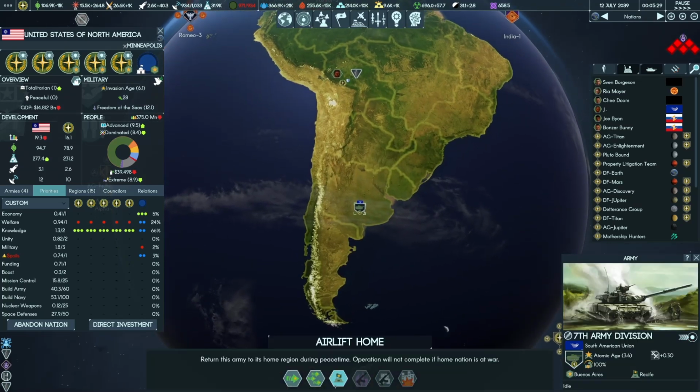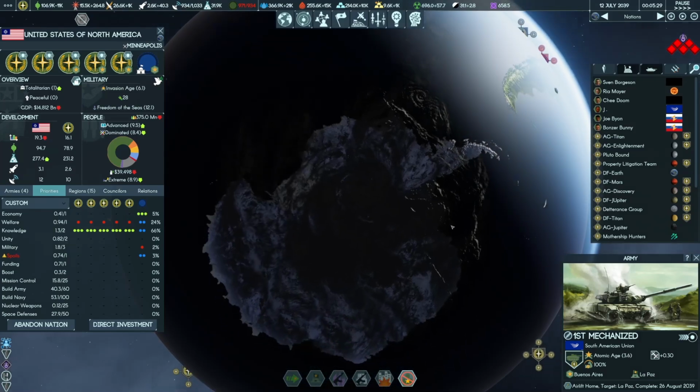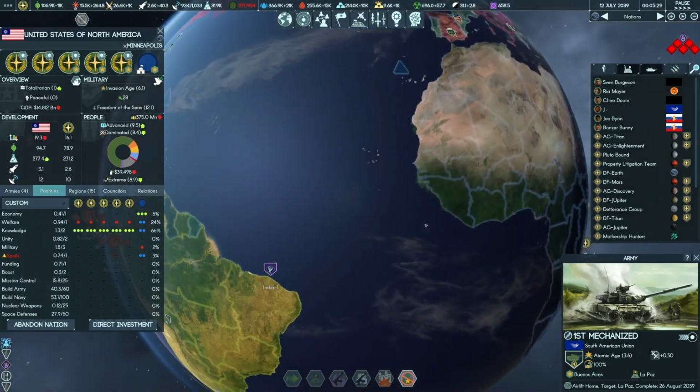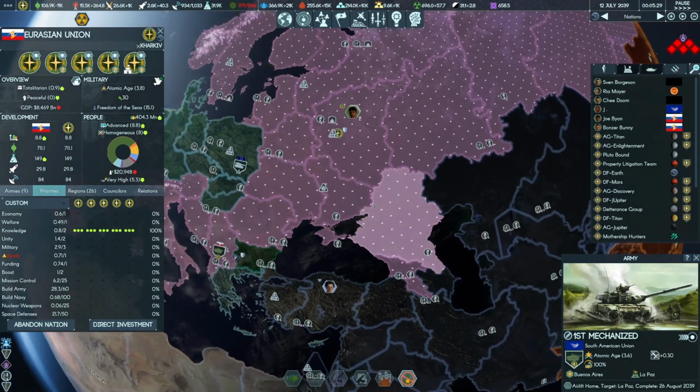What are these armies doing down here? Let's airlift those home. I would disband them, but I want to bring unrest down in all my countries. Then I want to start disbanding the militaries. And then I want to start abolishing nuclear weapons.